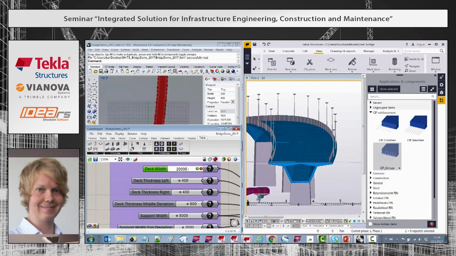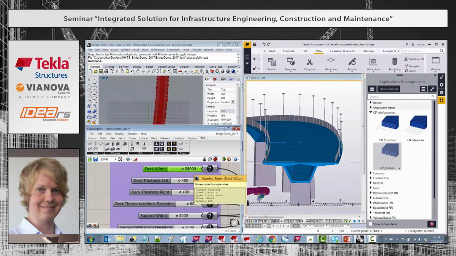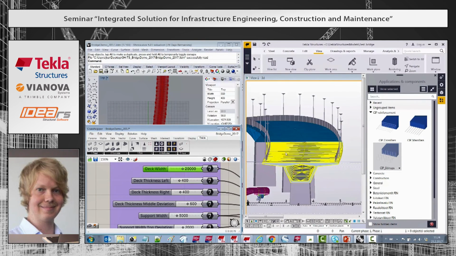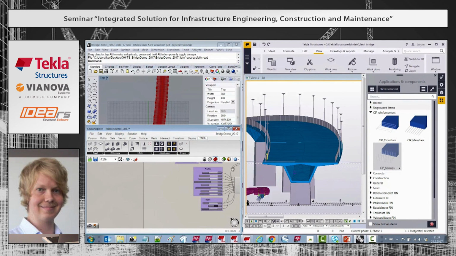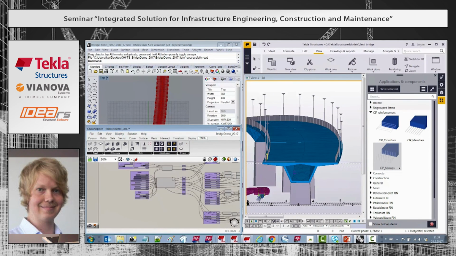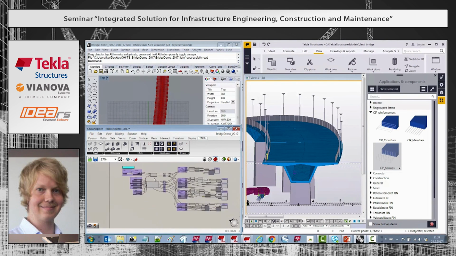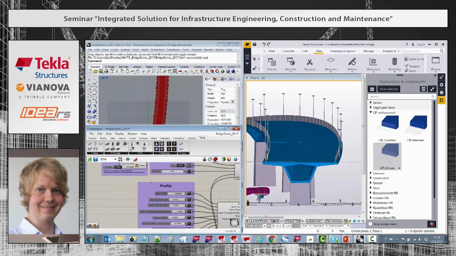And also the cool thing is that, for example, if I change the width of the deck, you see that all the railings and lamps are moving together. So that is also what you can do.